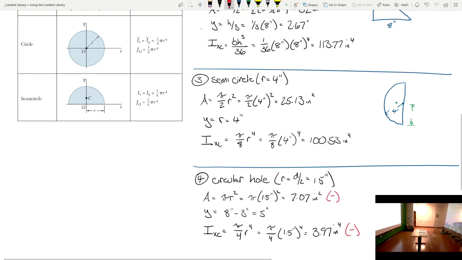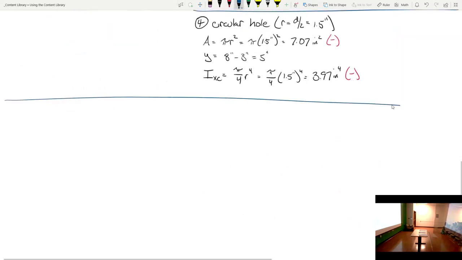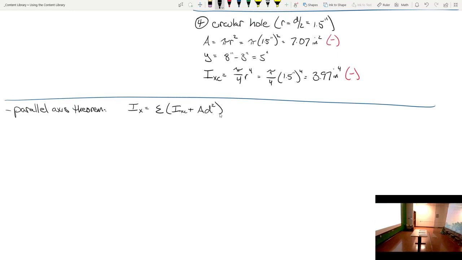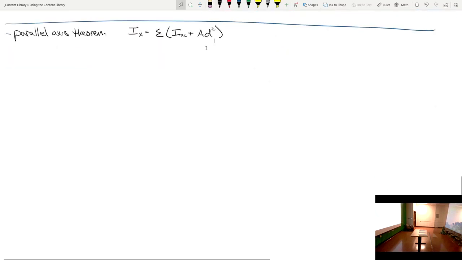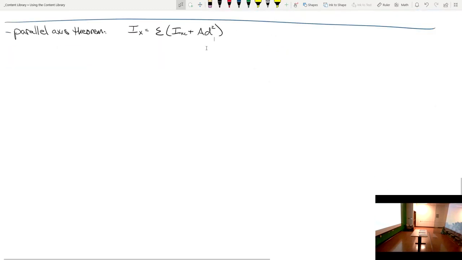If you recall, I said that with centroids, the hardest part was just getting the A's, the X's, and the Y's for each shape. With the parallel-axis theorem, same story, okay? The parallel-axis theorem states that we sum up the following. Let me show you how that works. I'm going to draw a table. It's going to be pretty big, with about 7 columns, so I'm telling you now as you're preparing your notes, so you're not wondering why I keep adding columns to this table.